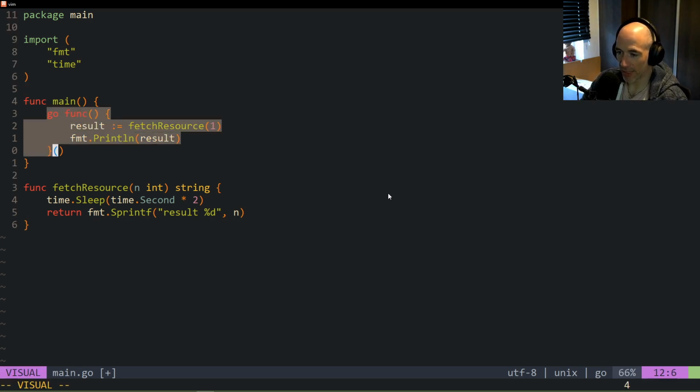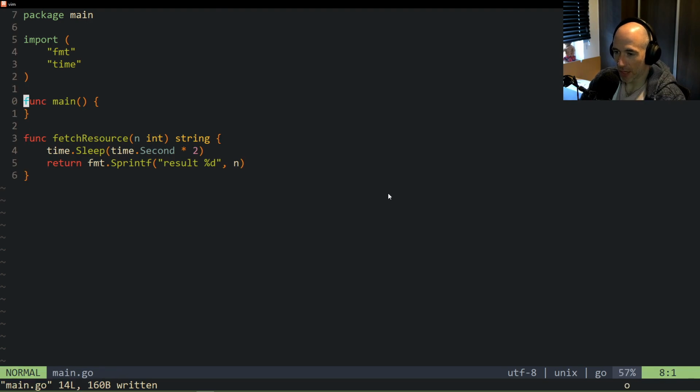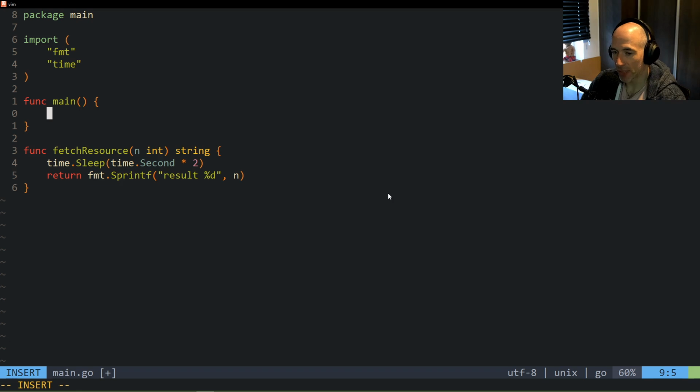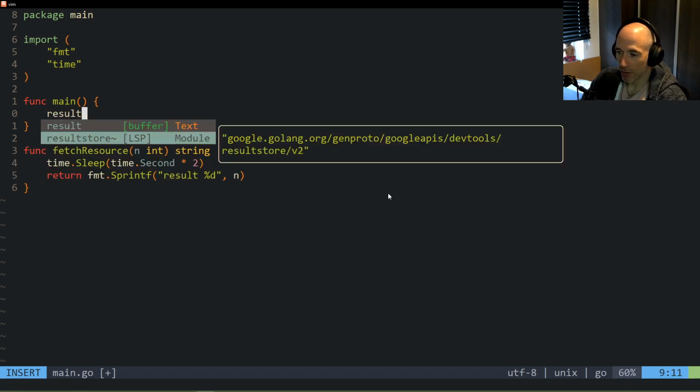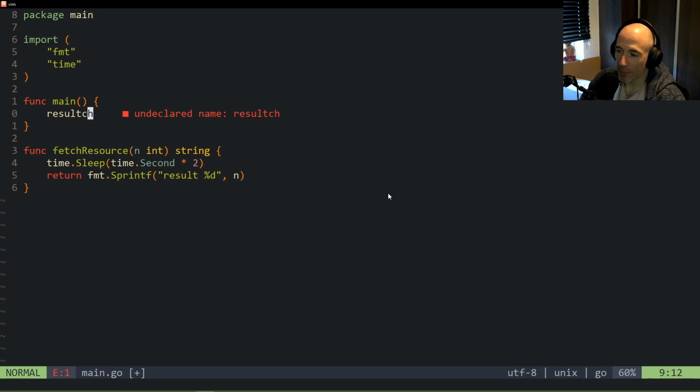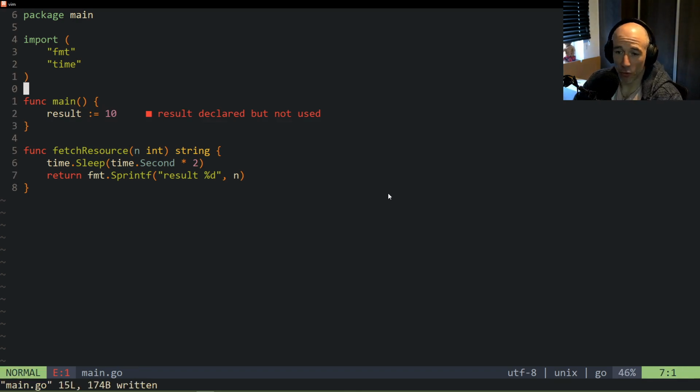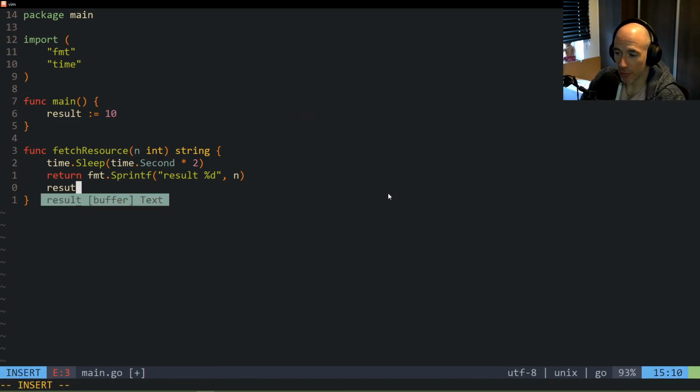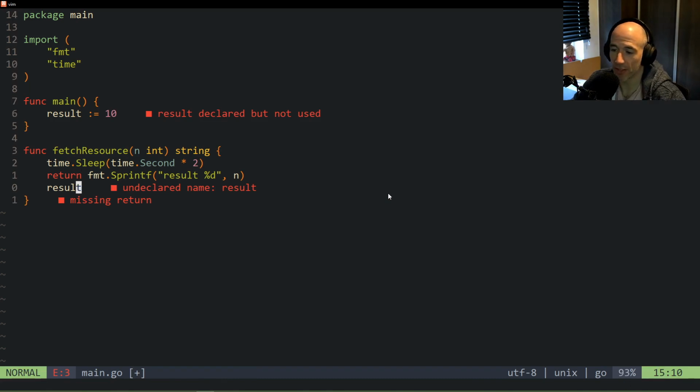Well, that's very simple. Let's delete this go func because we're going to cover channels right now. So we can declare a channel, for example, result channel. And it's a very common practice that you append ch at the end of your variable if you want to declare channels, because then everybody knows. If you say the result is going to be 10, for example, then result could be anything. If you read this result into another function, you're going to see, okay, it's some result, maybe a struct, maybe a string.